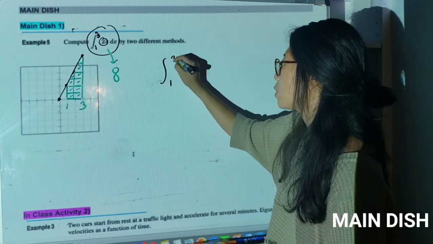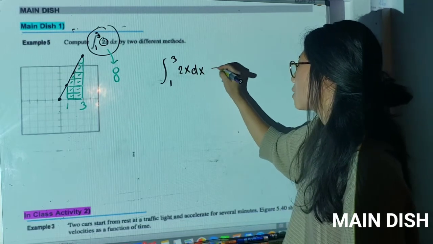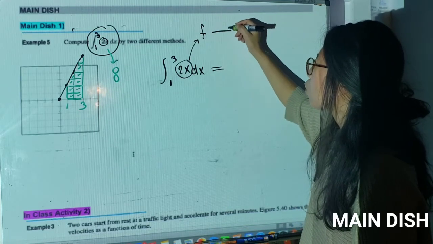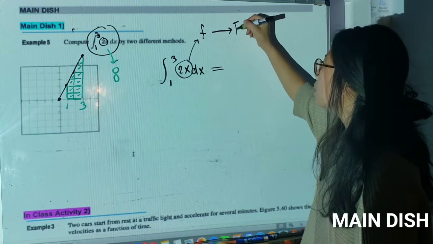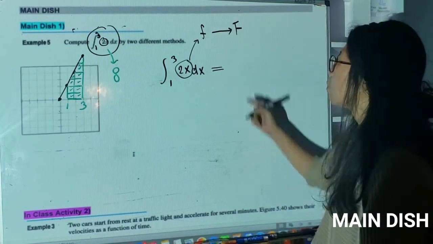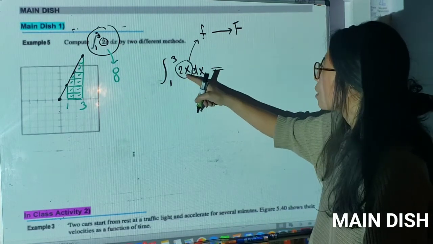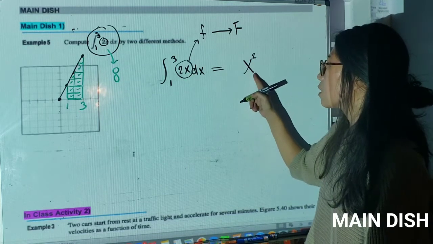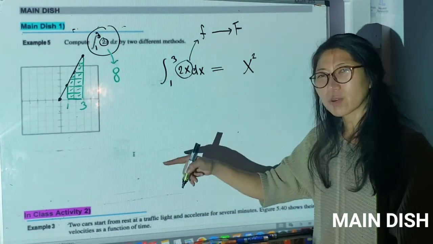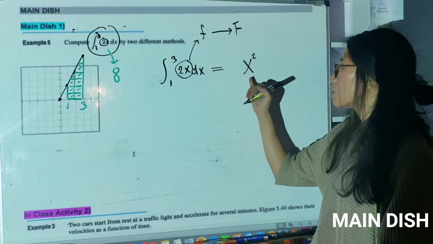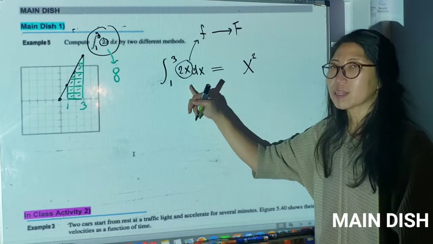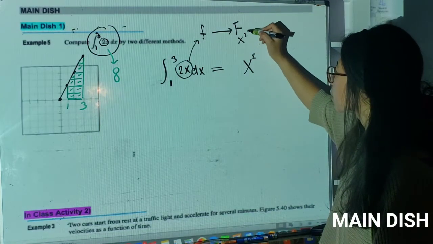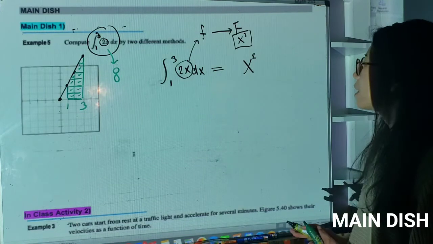So the integral from 1 to 3 of 2x dx. What does that mean? 2x is my derivative function. Then I want you to find what the original function is. So guess. For 2x, I usually guess x squared, and if you take a derivative, I get 2x. I usually take the derivative because the antiderivative is a little bit difficult for me, so I just guess it, and x squared, take a derivative, and check those numbers. x squared is going to be my original function.